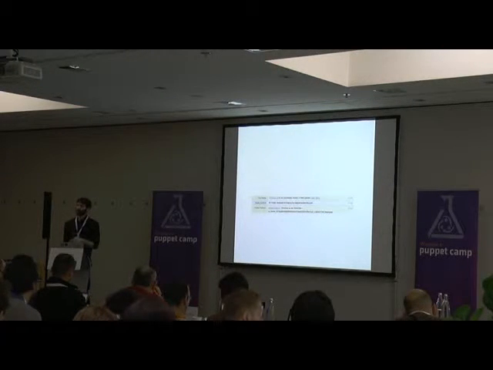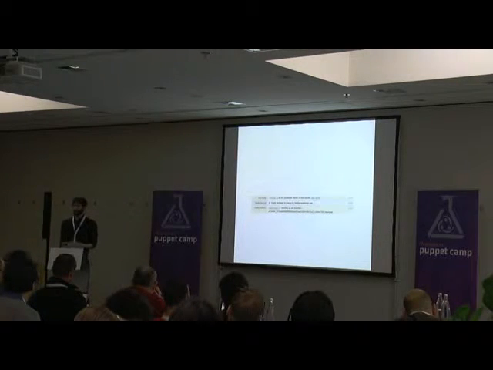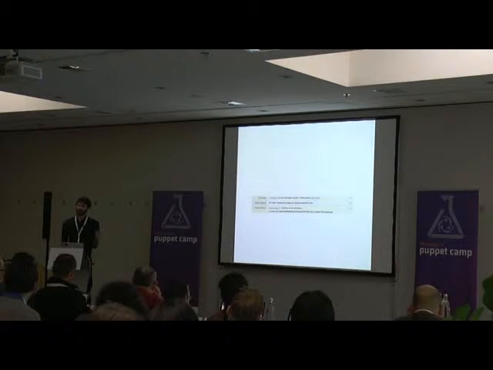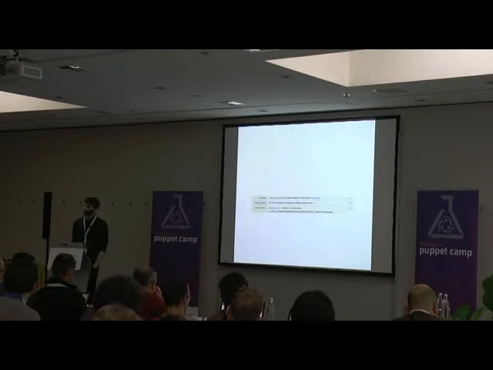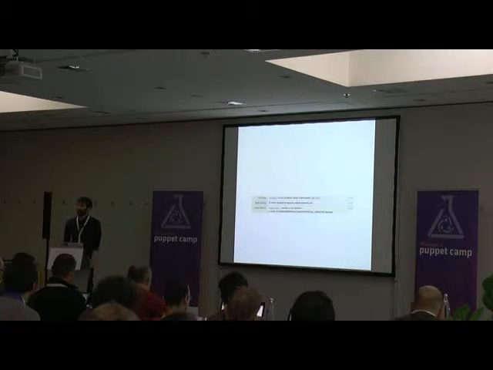But in some cases, we've got to restart things. So with Python, we use Celery for our queue processing. So when data comes in or when we've got to send out alerts, then we have a queue, and we've got to restart those queue daemons. So there's a script that runs that could be specific to each component. And as part of the Puppet run, it copies over the files, it does it in the correct order, and then triggers any restarts that need to happen.